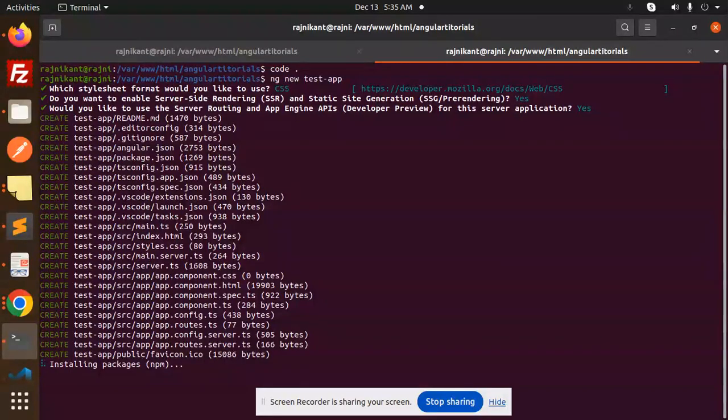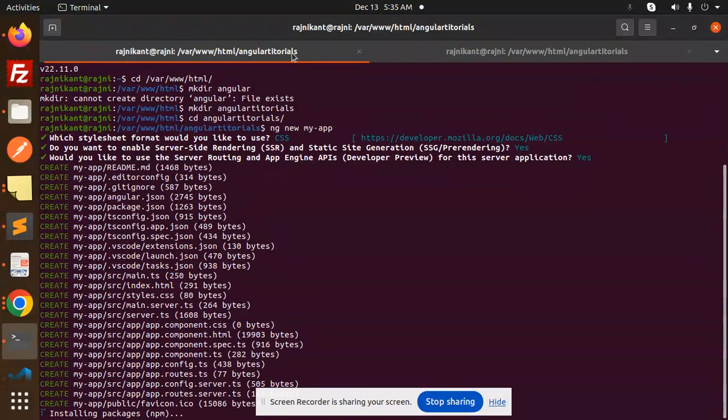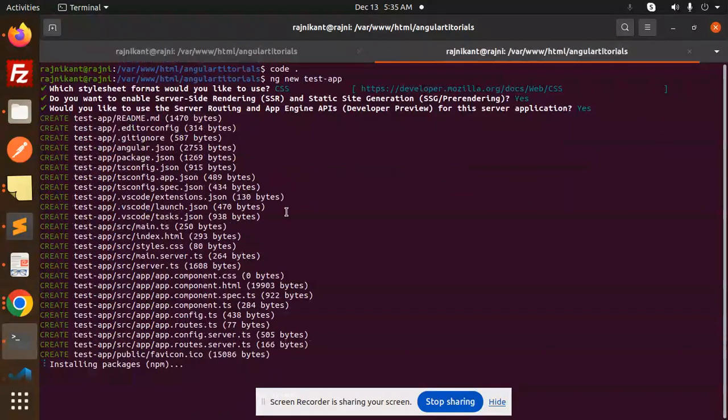So it's installing the packages. Let's see how much time it will take. Previously I have made it, but it still takes time to generate.